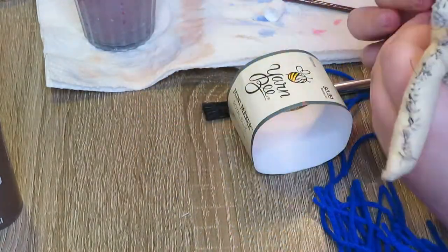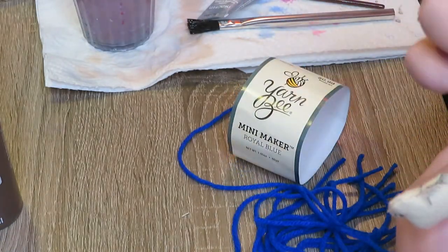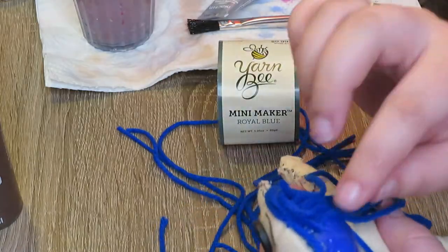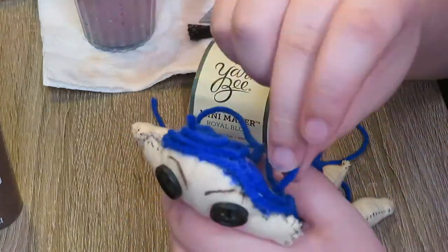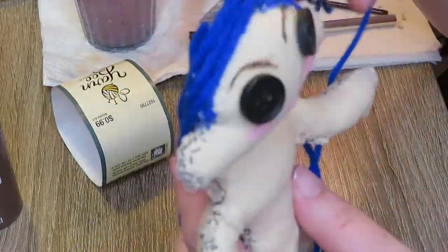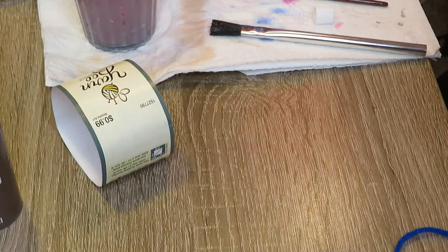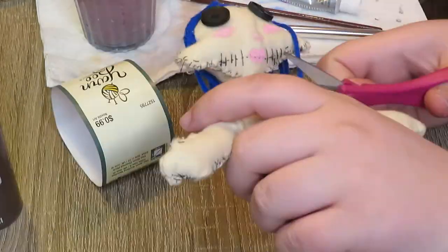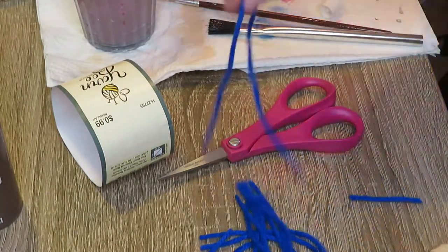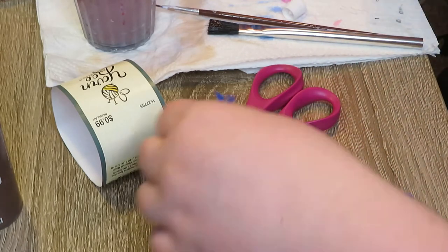And I even attempted to make little rain boots, which I did not make for Coraline because I ran out of time. And by that point, I was just done. My hands hurt. I was just done sewing and I was over it. I honestly just didn't have time to finish it in time for this video. But yeah, I made little rain boots for mine that match the raincoat, and I think they turned out decent. They looked okay, and at least she didn't have bare feet, so I thought it was kind of cute, just a little added bonus.